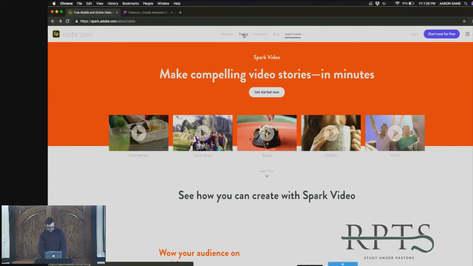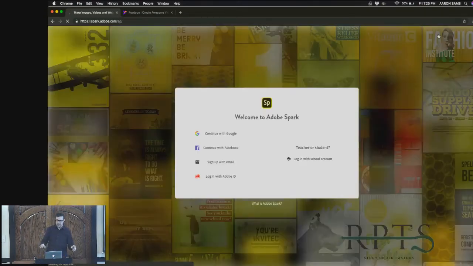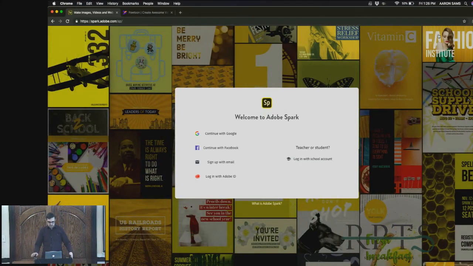I clicked the pricing button, and it doesn't go anywhere. Okay, starting off for free, so they have something free. But you probably do have some sort of limitation. You could continue, like with Google, you just use your RPTS account for that. So those are two pretty simple, basic options, and they have free options for you.